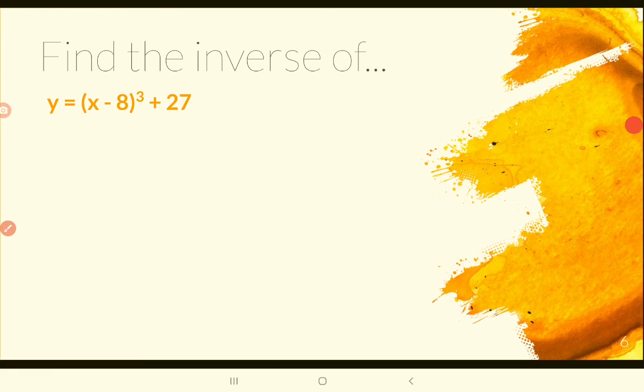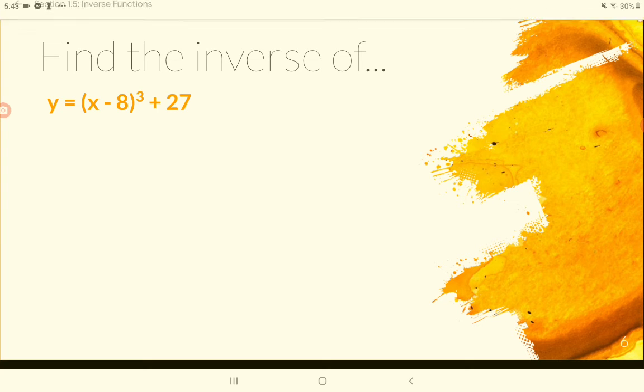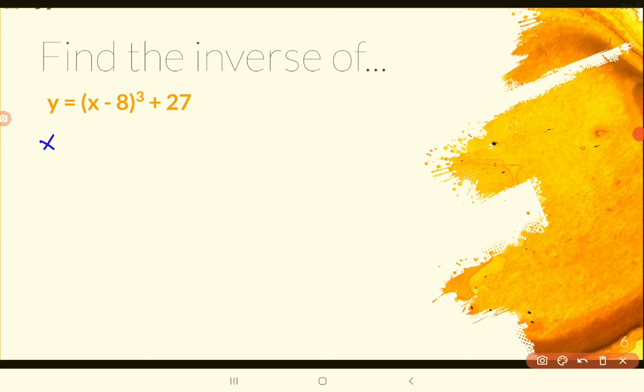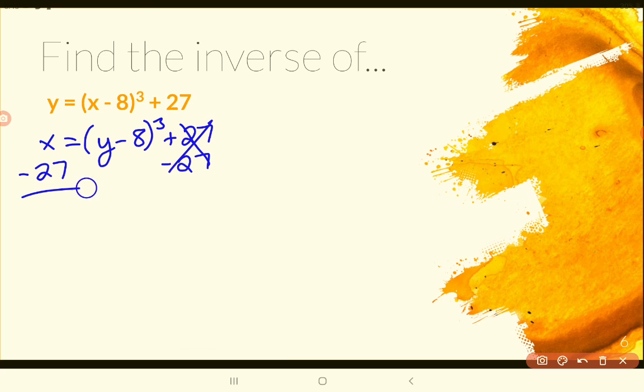All right. Very last example, I believe. Find the inverse of a cubic. And we saw this example at the very beginning. You saw a cubic function. The inverse of a cubic is a cube root. Just like the inverse of a quadratic, which is where something is squared, is a square root. So what do I do first? I start by reversing x and y. And at that point, my sole job is to get y by itself. So I start by canceling out the 27. So I subtract it on both sides.